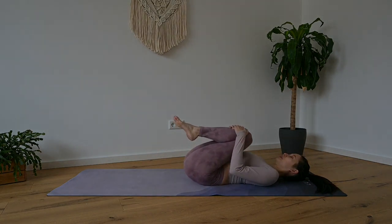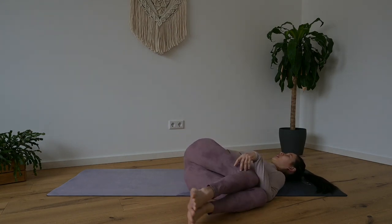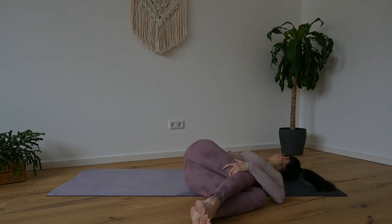And then bringing both knees together and then dropping them to the left side of your mat. Your right knee stacked on top of your left. Right arm out to the side. Gaze either up to the sky or to your right hand. Take deep breaths in and slow breaths out.